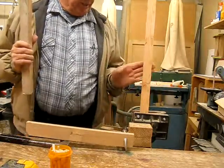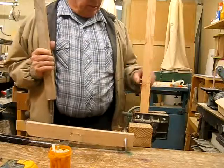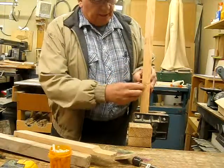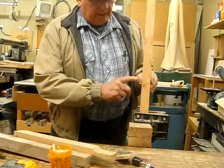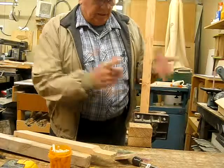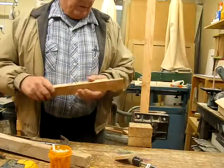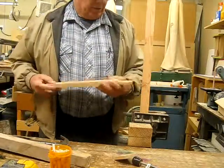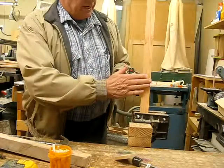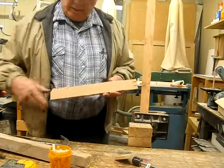Okay, let's imagine that this is a chair leg. I don't have a chair that I'm working on right now, so we're just going to have to pretend a little. Let's pretend this chair leg is like this. These tenons are glued into the chair leg, so there's no way that we can spread these legs apart far enough to get this on those dowels. So here's the inside of your chair leg, and this is the back of the chair, by the way, where we're going to do this.